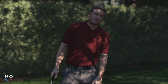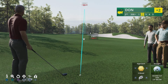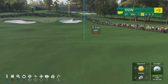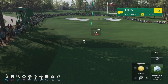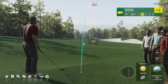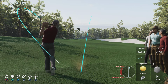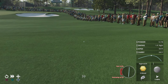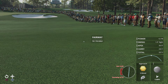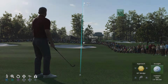Oh, and that's going to hang up to the right in that second cut, and not getting it over that ridge might cost a good 30, 40 yards of roll. Yeah, if you don't think you can get to that green, you'll at least get it down to the bottom of the hill, and that'll be in a good spot.